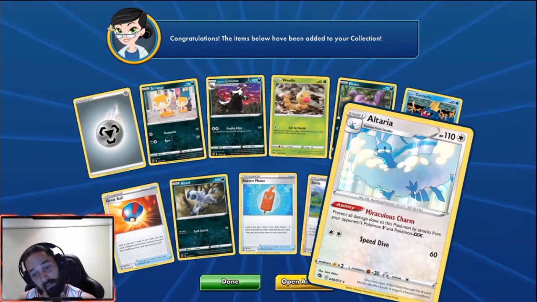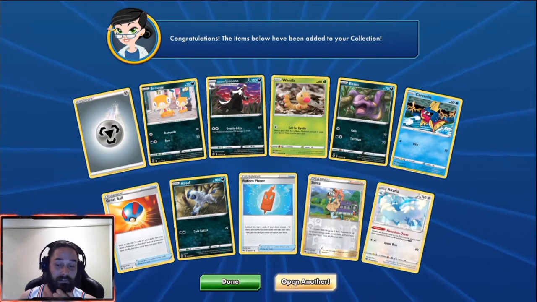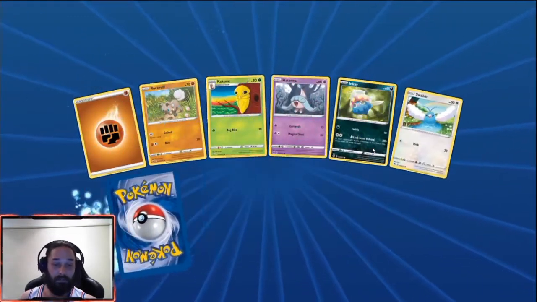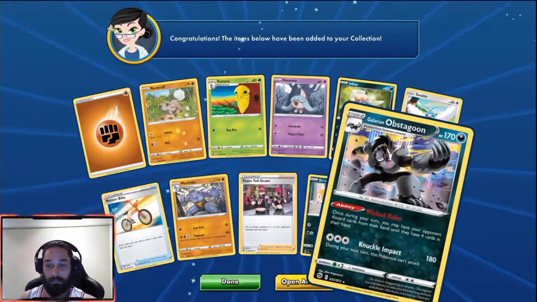Okay. I've seen this Altaria in stall decks. Yeah, should be fun. Hopefully I get a few of those. I mean, they're such a common card from what I've seen in normal pack openings. Hopefully I'll get enough to put something together.